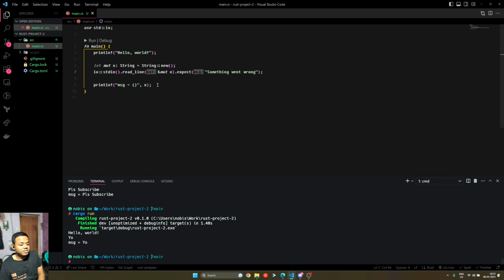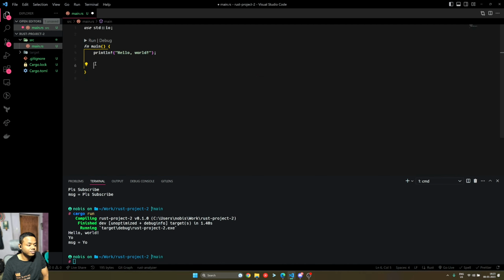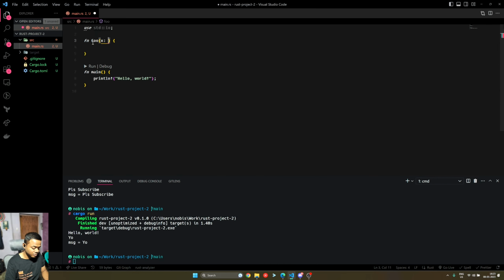Okay, now let's try to understand functions. Let's create a new function which takes a value x of type integer 32.